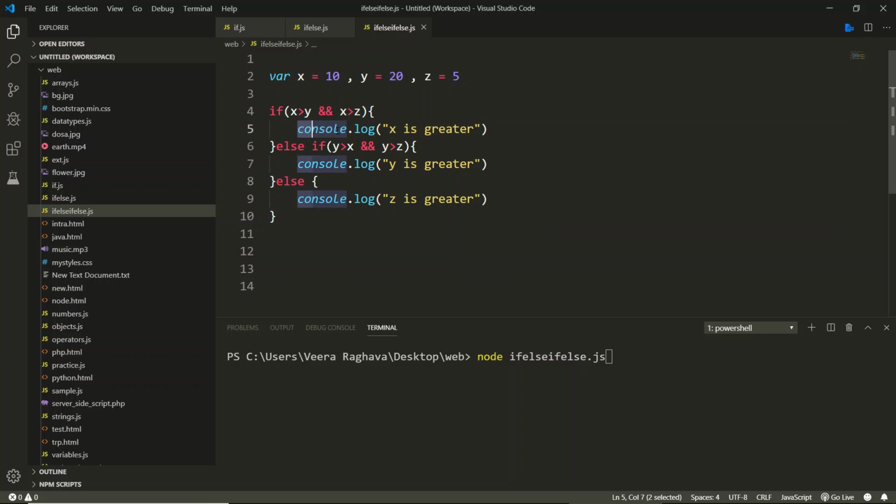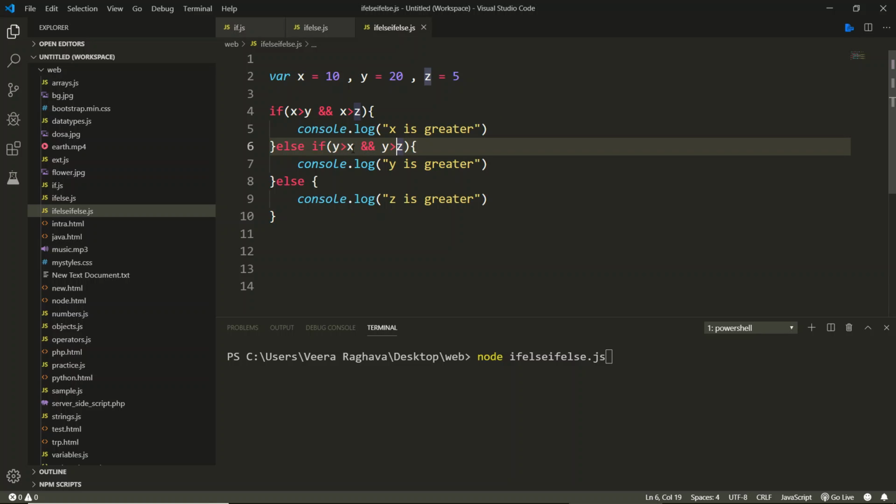So simply the program control skips this one and comes to check the second condition. What is the second condition? Y is greater than x. Yes, 20 is greater than 10, it is true. And y is greater than z. Yes, 20 is greater than 5, true. So this side it is true, this side it is true.